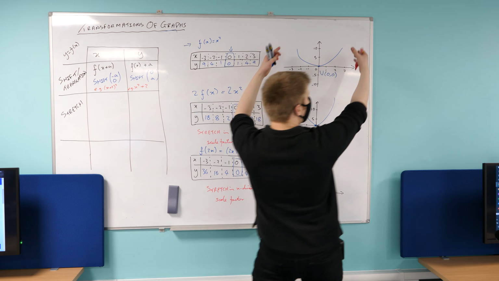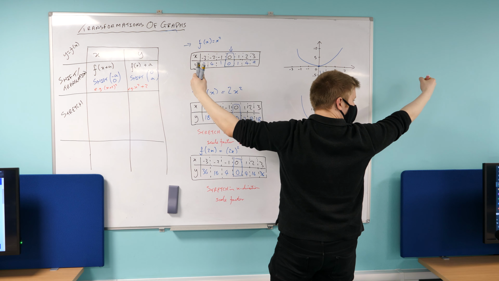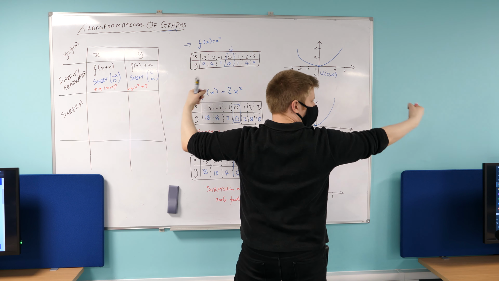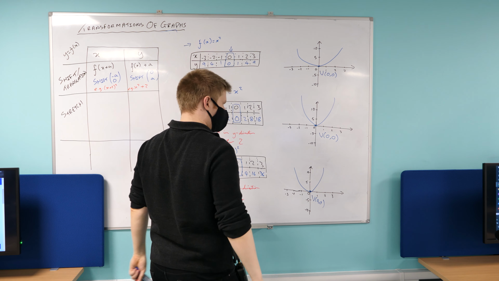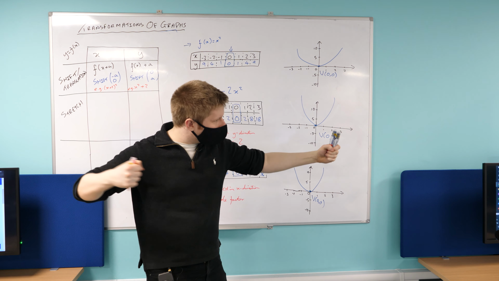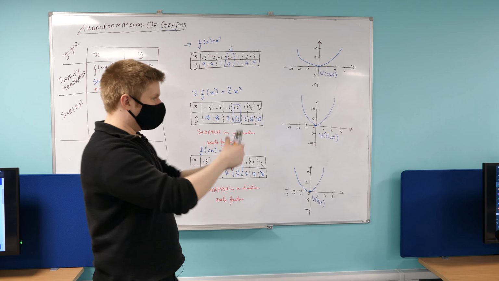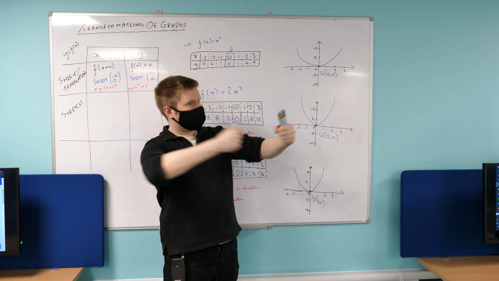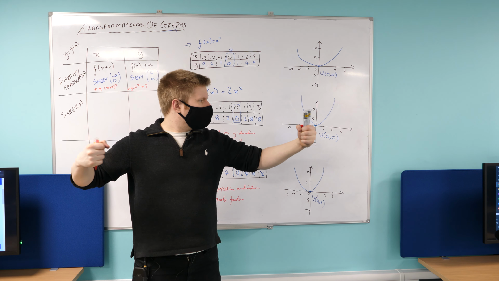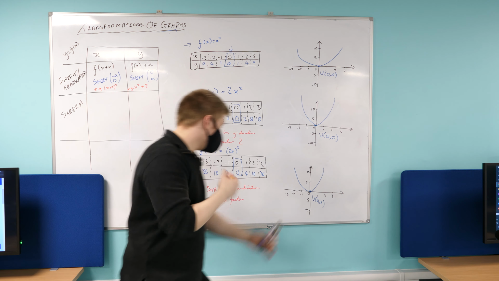If somebody takes this graph and makes it a scale factor of 2, they're literally pulling it outwards in that direction, so it's twice as far away from the y-axis than it was before. But does that look as if it's been made flatter? No, it looks as if it's been made skinnier, hasn't it? So it's almost as if somebody's pushed it inwards instead of pulling it outwards. So instead of every x value being twice as far away from the y-axis than it was before, what's actually happened is the other direction. They've pushed it inwards, so it's now half the distance it was before. Sorry? Divide. Perfect. It's been divided by 2.